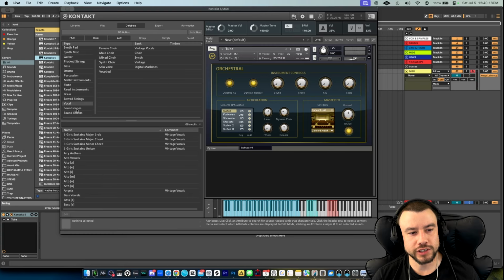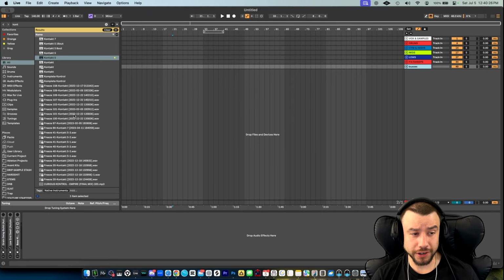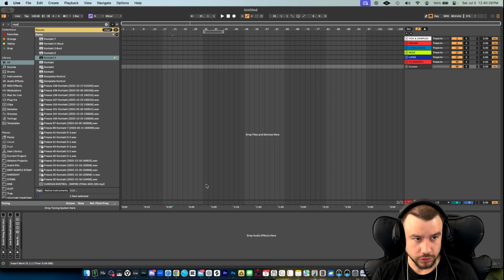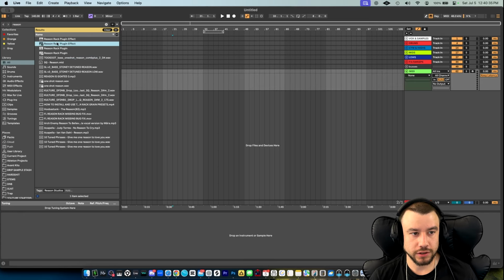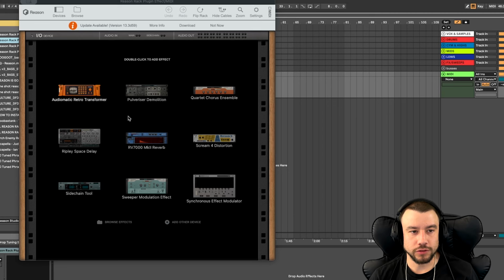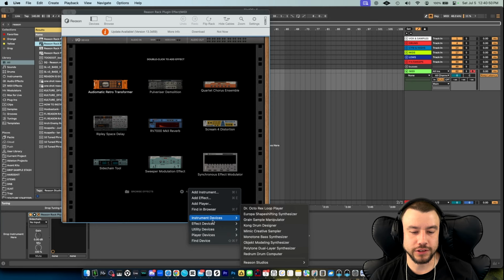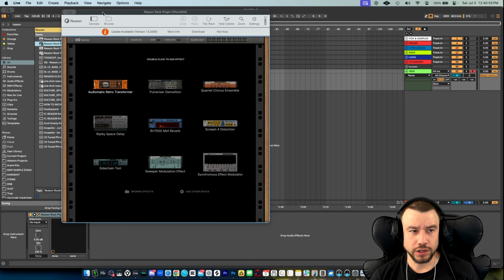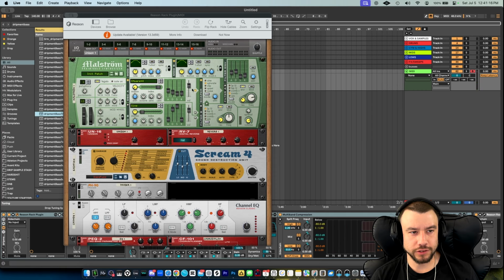There's even some soundscapes and textures and vocals similar to Omnisphere. That's really good. That one's more affordable. I recommend Kontakt heavily. The Reason rack is really good too. If you're trying to make, you know, some trenchy rhythm, you can really use the Reason rack. We used Maelstrom, so you can basically load up all kinds of different things. It's powerful. I can show you actually a preset. So this is a synth within the Reason rack.